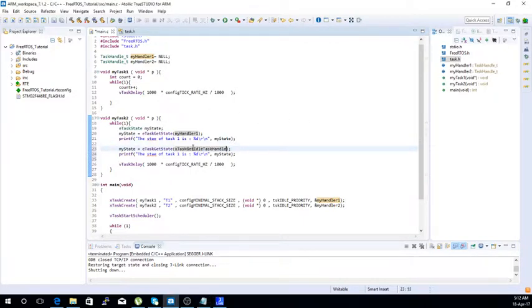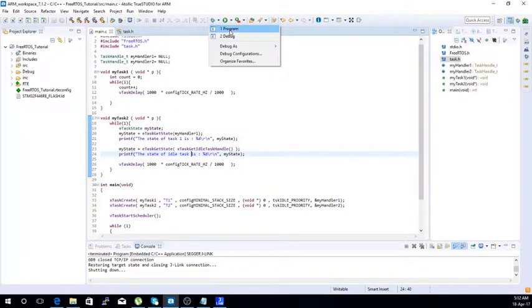So you can use that here, xTaskGetIdleTaskHandler, and the state of idle task is, okay, and it's going to print me the state. Let's try to run this program and see how it looks.